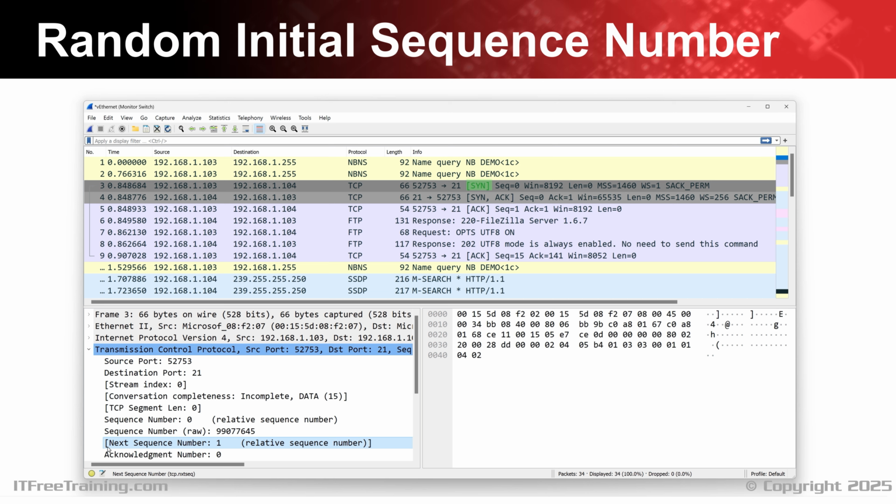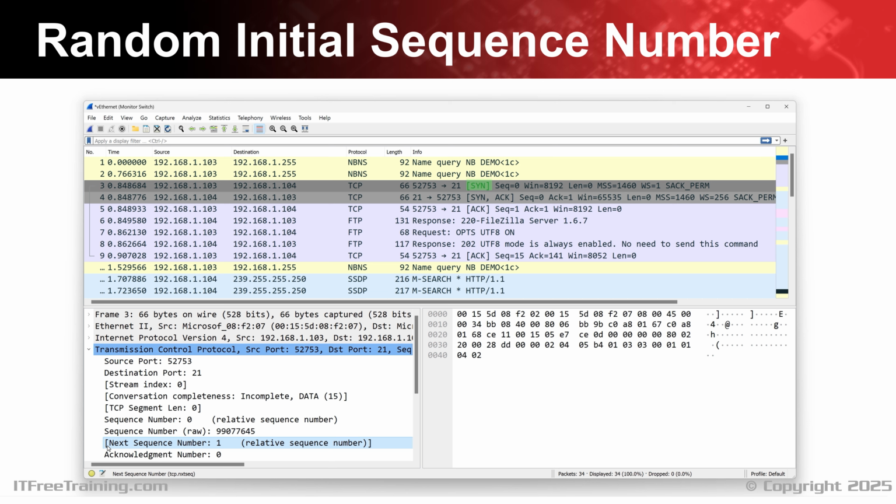When you select a section on the left-hand side, the data associated with that section will be highlighted on the right. You will notice that when this section is selected, nothing is highlighted on the right. This is because Wireshark has generated the data in this section rather than displaying existing data or performing just minor processing on existing data. Since the next sequence number is 1, we can expect that if 1 byte was sent, this sequence number will change by 1.